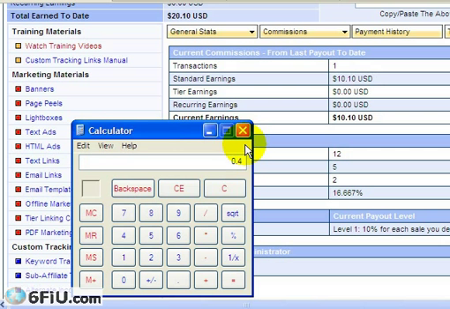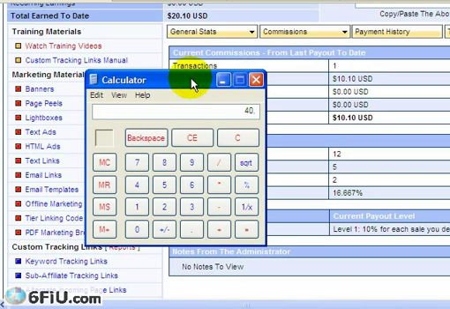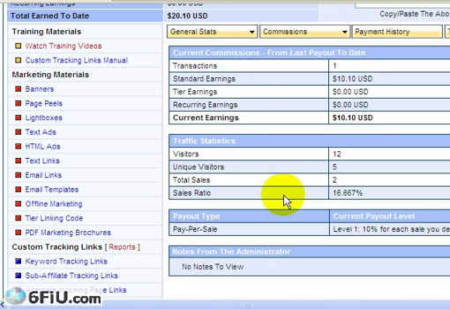So that is a 40%, so you can multiply that times 100 if you want to get the percent, so 40%. That would be a 40% sales ratio for unique visitors, which again is astronomically high. It's completely unrealistic, but still that's the math that I like to do.